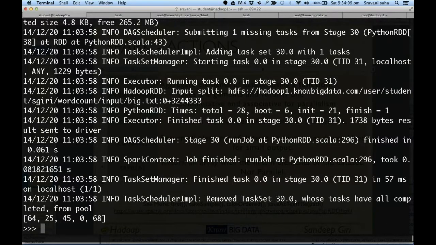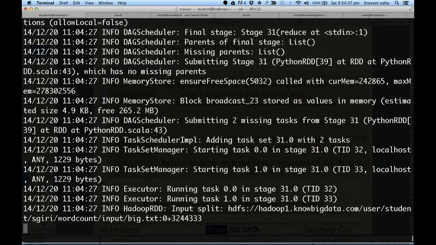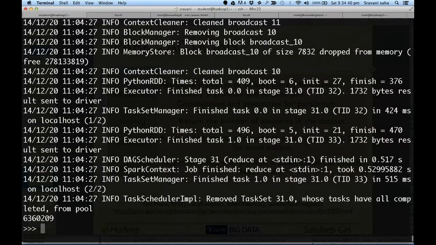Now we want to convert it into a number, and do a summation on top of these numbers. So we say reduce, and then we define our lambda function, I mean our anonymous function, with say a and b. These are the two arguments we are passing to it, and we return the sum. Now it will give us the summation of all line lengths. You can see this number.